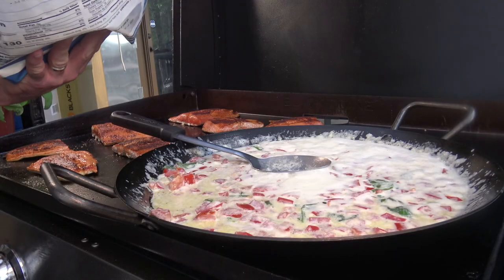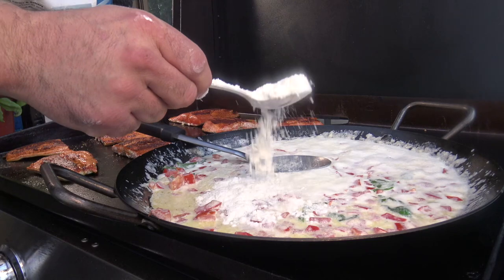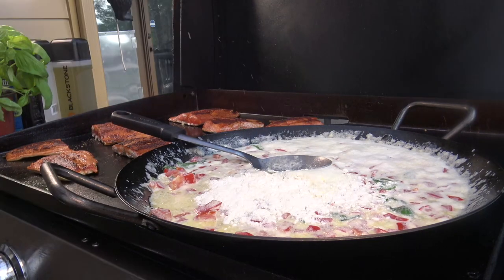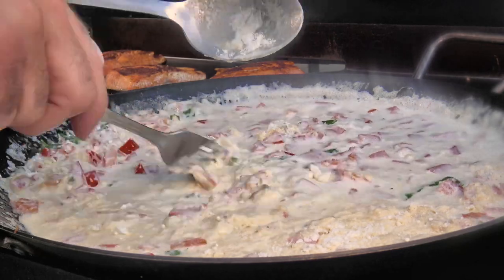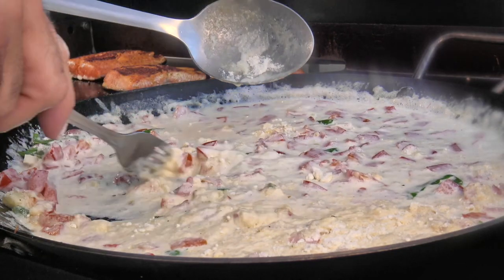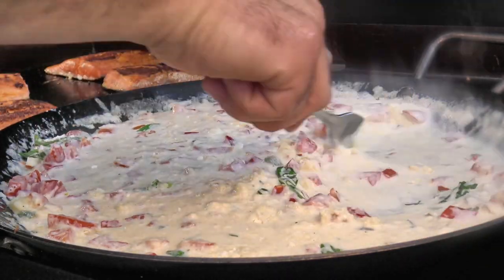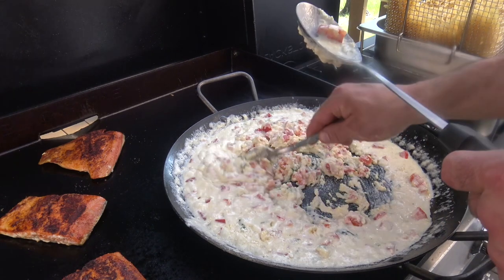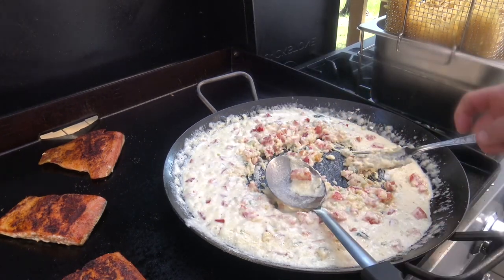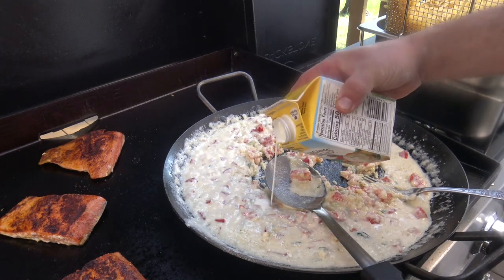And you can thicken your sauce any way you want to. Cornstarch, but we're gonna use a little bit of bread flour tonight. And that sauce will thicken up in no time. Oh my goodness. Let me tell you what, that salmon is smelling out of this world right now. Look how much that sauce thickened up. So we're gonna go ahead and put just a little more heavy whipping cream in there.